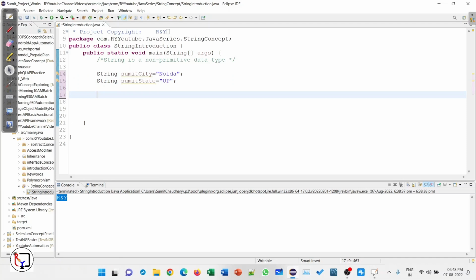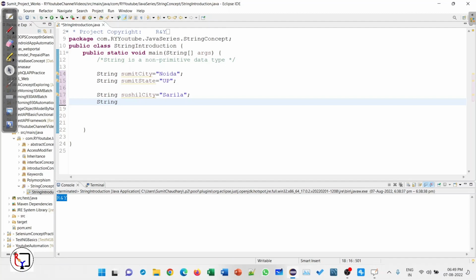Another user is Sushil. Sushil city is Sarila, and string Sushil state is UP.